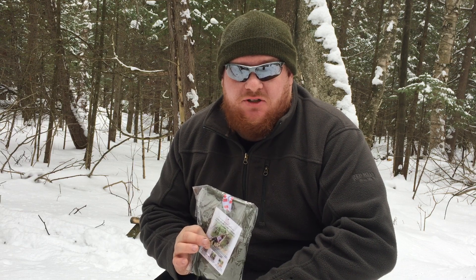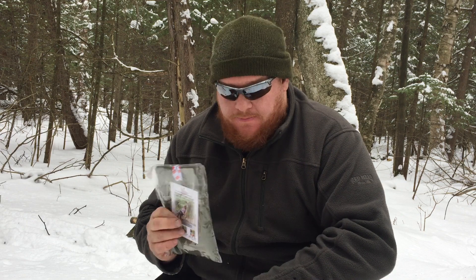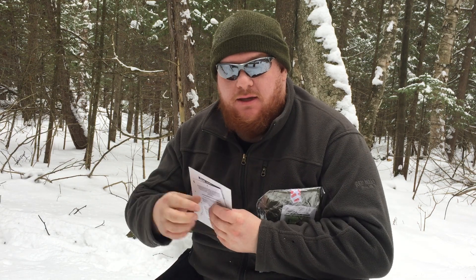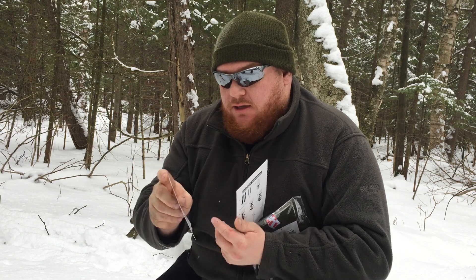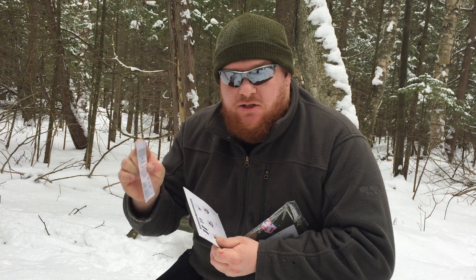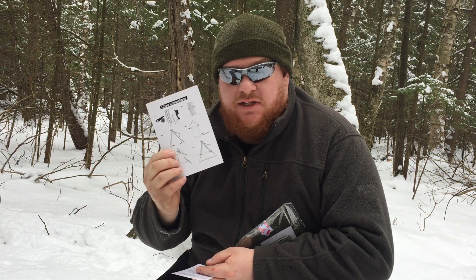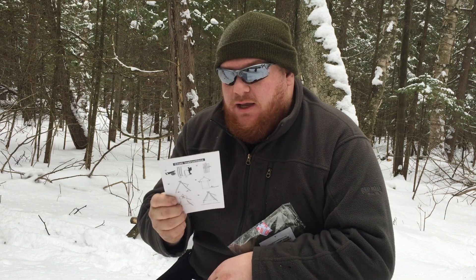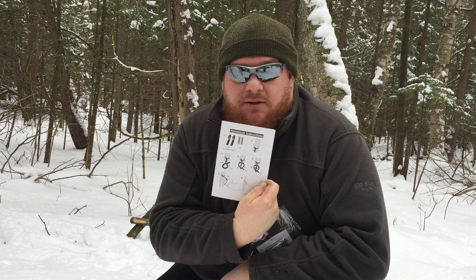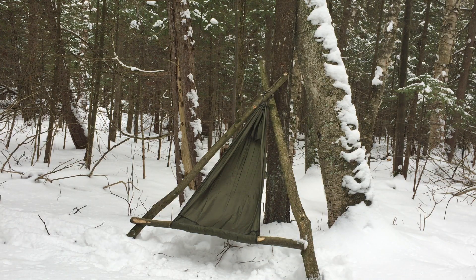You can in fact pick up straps, because these can be converted into a small hammock-style chair. It comes with a tag which shows pictures of what it can look like, and also has some technical information which I'll read shortly. Inside the packaging there are also instructions — one for the chair, and also the hammock instructions as well.